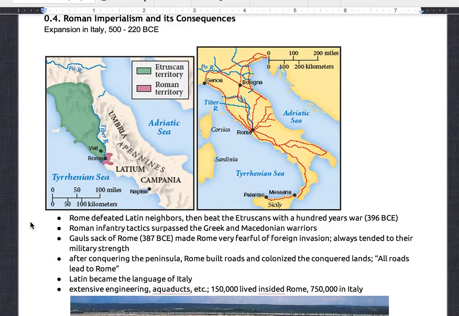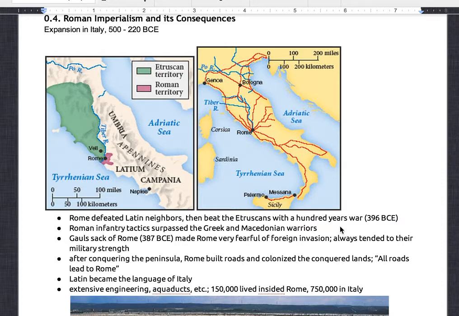As we talked about in a previous screencast, Rome begins here on the Tiber River, a very small area, and initially expands to take over the territory of the Etruscans to the north. And remember, the Etruscans greatly influenced Roman culture. This is the first expansion of Rome and Roman territory, and the first absorption and assimilation of the culture of the people that they conquered. Here in the map, we see the Etruscan territory to the north, in the northwestern part of the Italian peninsula.